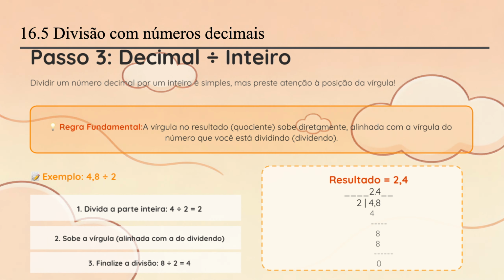Dividing a decimal by a whole number is even easier. The key rule is to bring the decimal point straight up from the dividend into your answer. And let's try 4.8 divided by 2. Divide 4 by 2 to get 2, and then bring the decimal point up, and finally divide 8 by 2 to get 4. And the answer is 2.4. And here is the process of how you do decimal division.